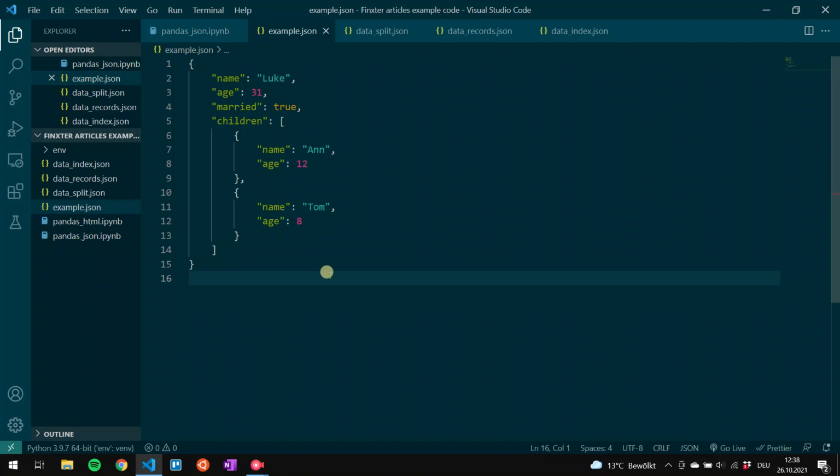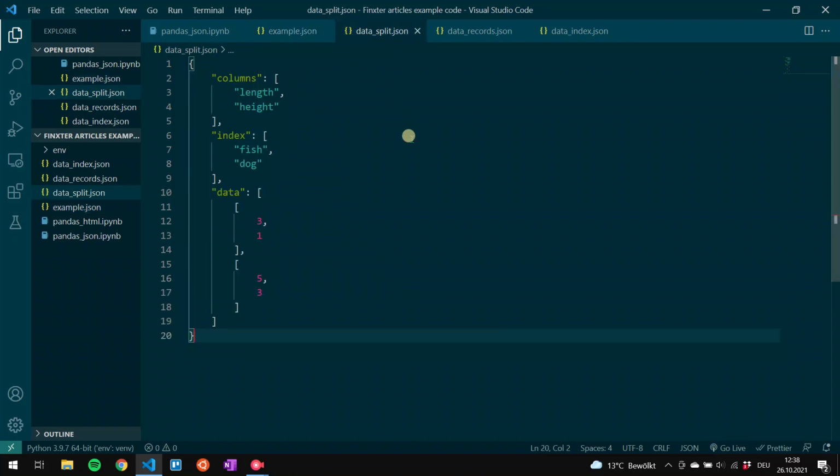So now we will see how to convert a JSON object into a Pandas data frame. Therefore, we will use this JSON object that you can see right here. JSON objects can have different formats, different structures, and therefore we need to read them in depending on what the structure is.